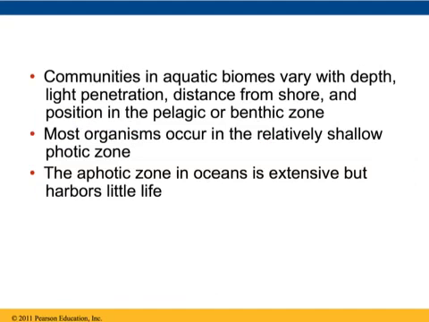So what do you then have? We've already talked about 2 factors that influence different aquatic biomes. What? Well, depth, which is related to temperature and the amount of light exposure. So temperature and sunlight are the 2 abiotic factors we've discussed that influence aquatic biomes. Because of this, the communities or populations, the organisms present, are influenced. Your aquatic biomes vary with depth, light penetration, distance from shore, and position within the pelagic versus the benthic zone, whether it's in the water or on the floor of the lake or ocean.